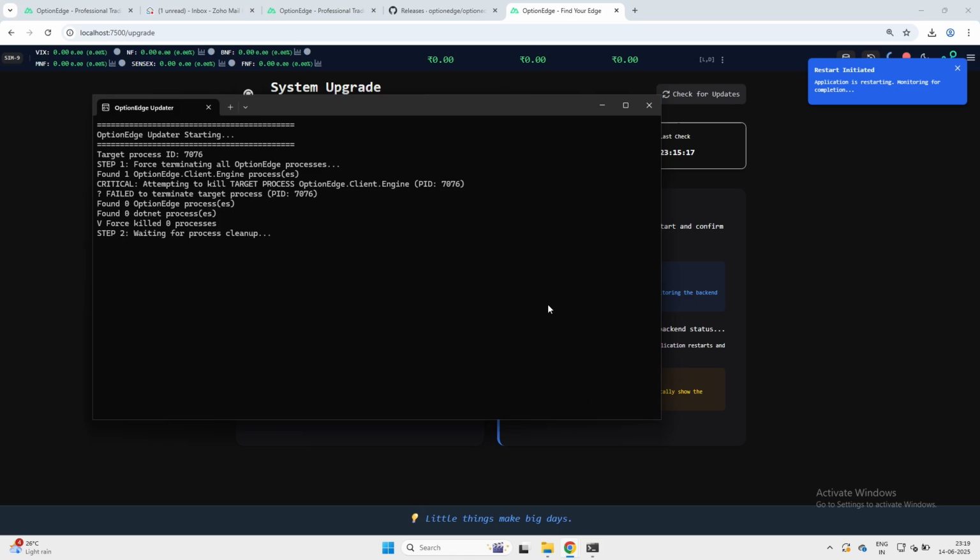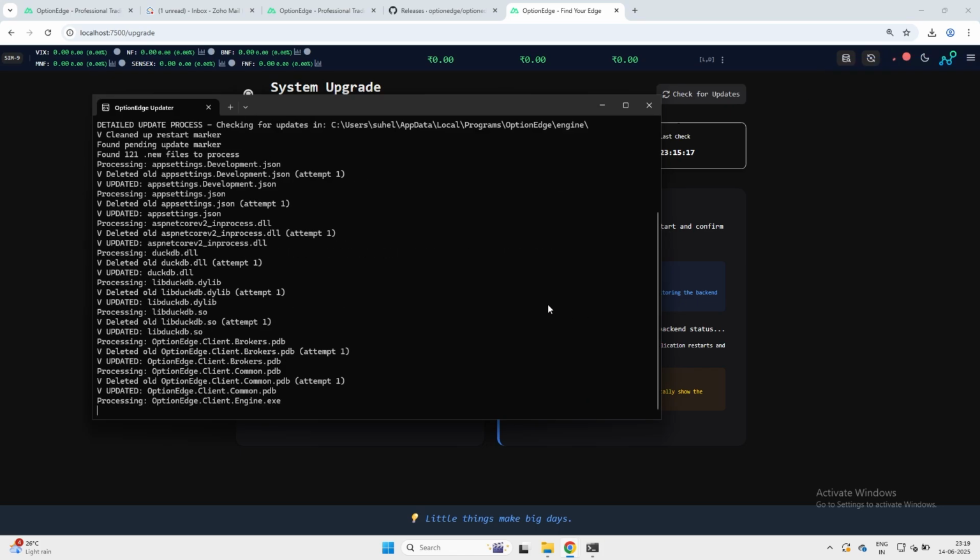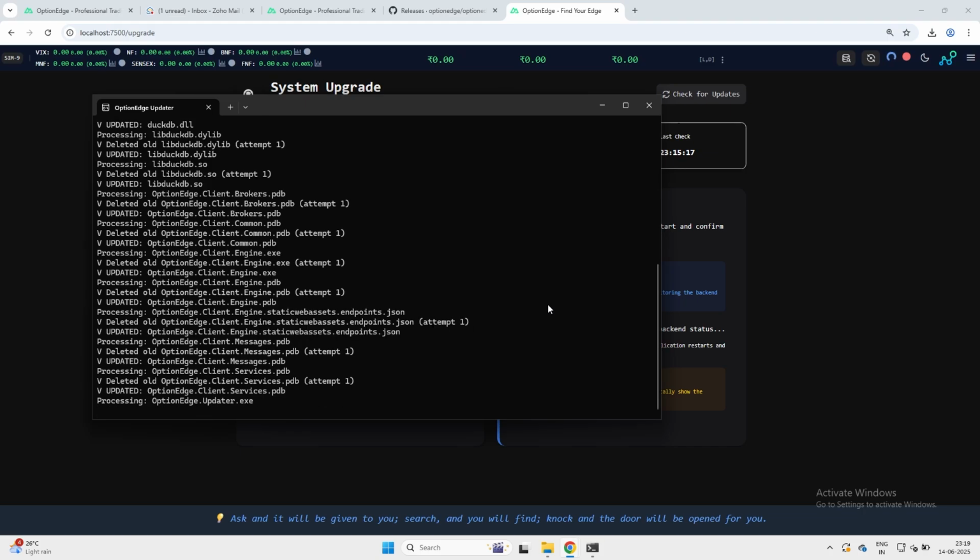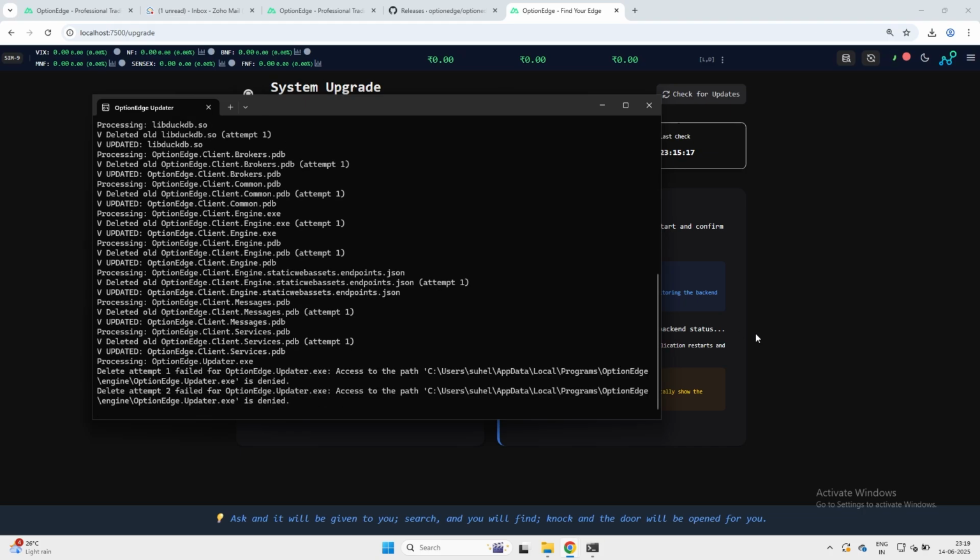Okay, now it's doing some activities. Basically, it's just refreshing all the files, upgrading all the files. Just wait for it.